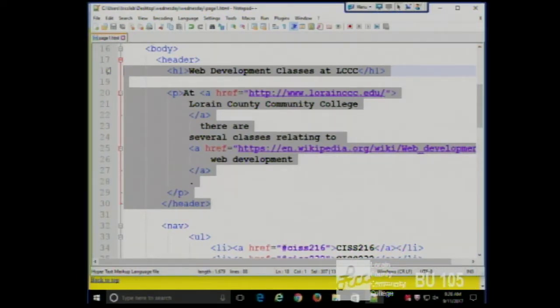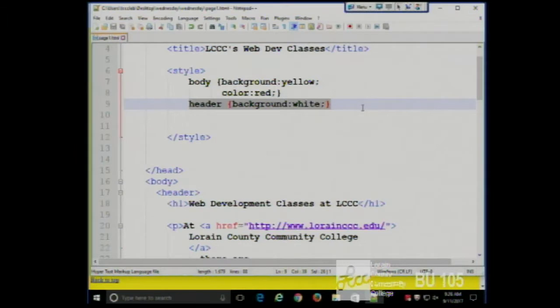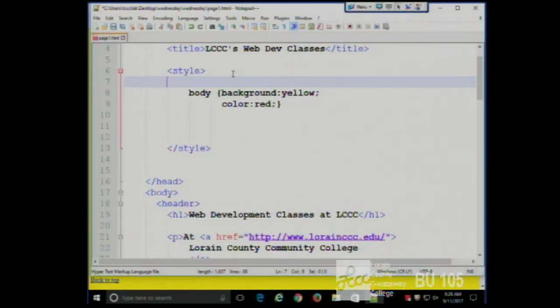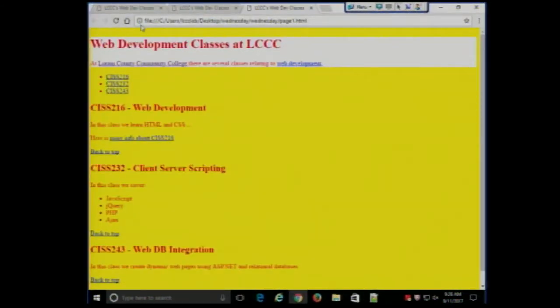Yes? So does that mean that the order of which you put in the rules for your style, does that have any effect or not really? Not really. All right, so I could switch this, for example. It's dependent on the nesting and how specific. The way that I've heard it said sometimes is like the closer you define a rule to a piece of content, that takes precedence over the further away.